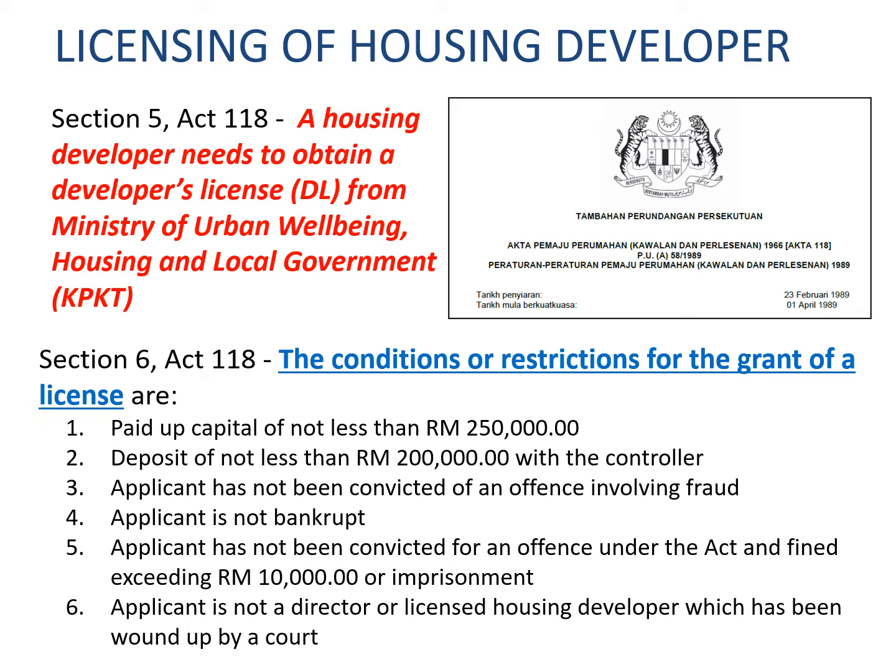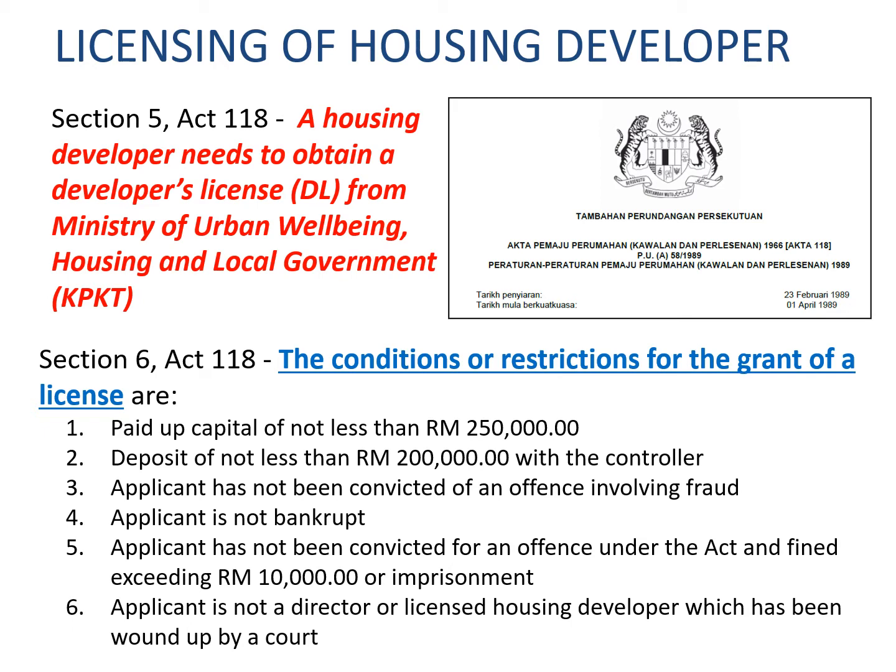And then the applicant of the housing developer has not been convicted of an offence involving fraud. Tak pernah kena tangkap atau tak pernah dijatuhkan hukuman kerana menipu. The applicant is not bankrupt, tidak bankruptcy, and the applicant has not been convicted for an offence under the Act and fined exceeding 10,000 or imprisonment. Tak pernah dijatuhkan hukuman denda lebih dari 10,000 dan tidak pernah dipenjarakan. Alright, and the applicant is not a director of a licensed housing developer which has been wound up by a court.